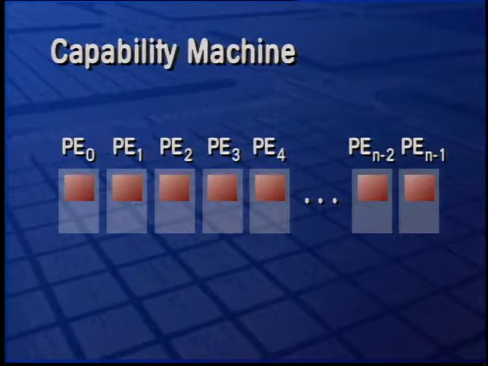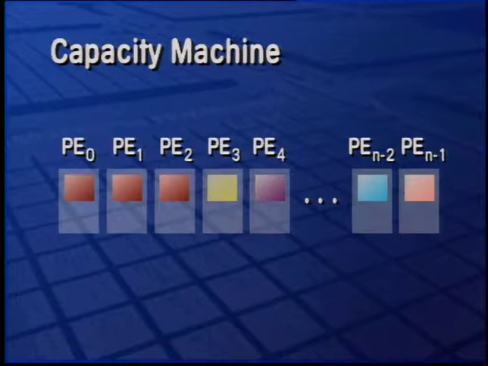The VPP500 system can be used both as a capability machine and as a capacity machine. Capability machine means that one job is parallelized across the processing elements for shorter execution time, while capacity machine means that the system can be utilized as a throughput machine where multiple jobs can be executed concurrently. In the case of a multi-job environment, many single processor jobs can run on processing elements according to the priority and the scheduling which is done by the control processor, while some of the processing elements can run parallel jobs.